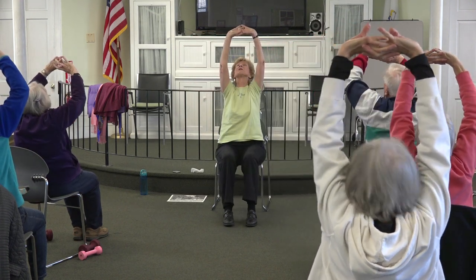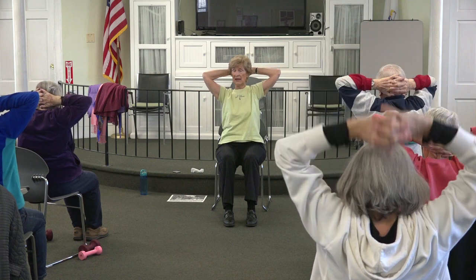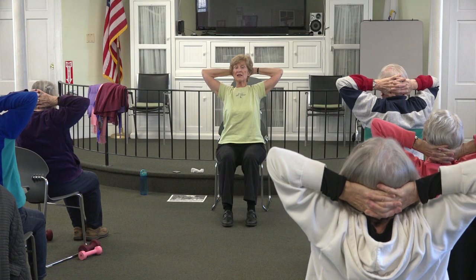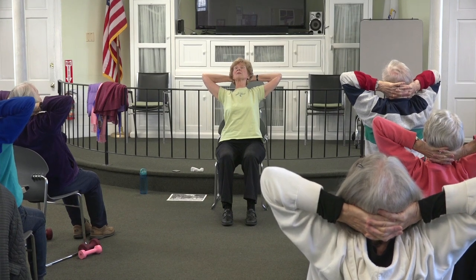Look up at the back of your hands. Bring your head forward. Bring your hands behind your head. Relax your shoulders and bring your elbows back. And now lift your chest up and come into a little backward bend, looking up at the ceiling, relaxing those shoulders, taking some breaths.